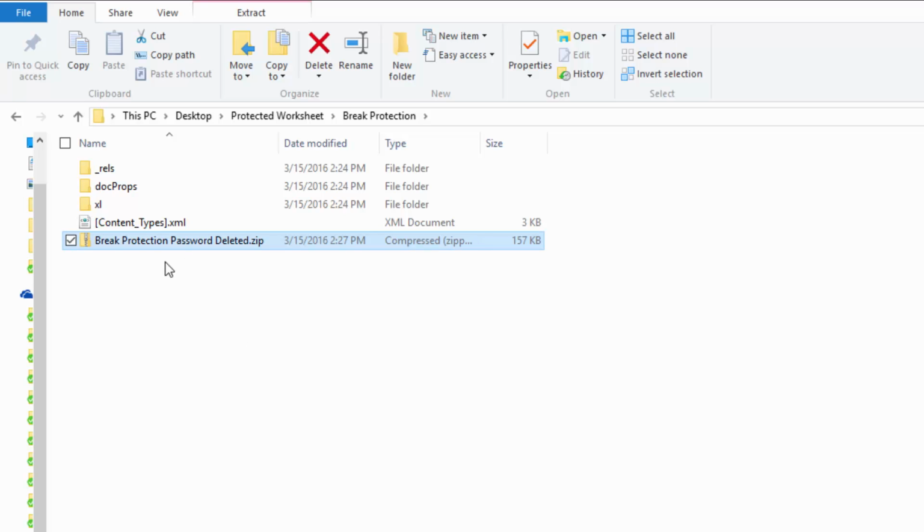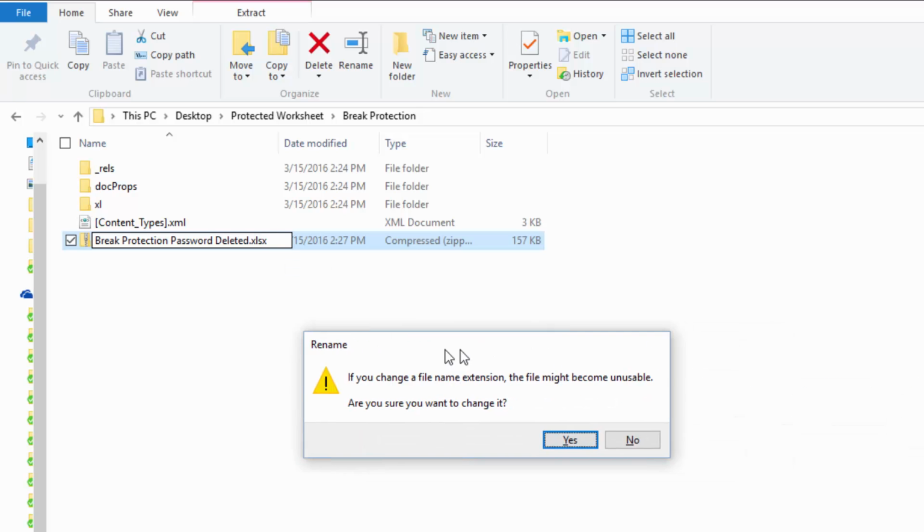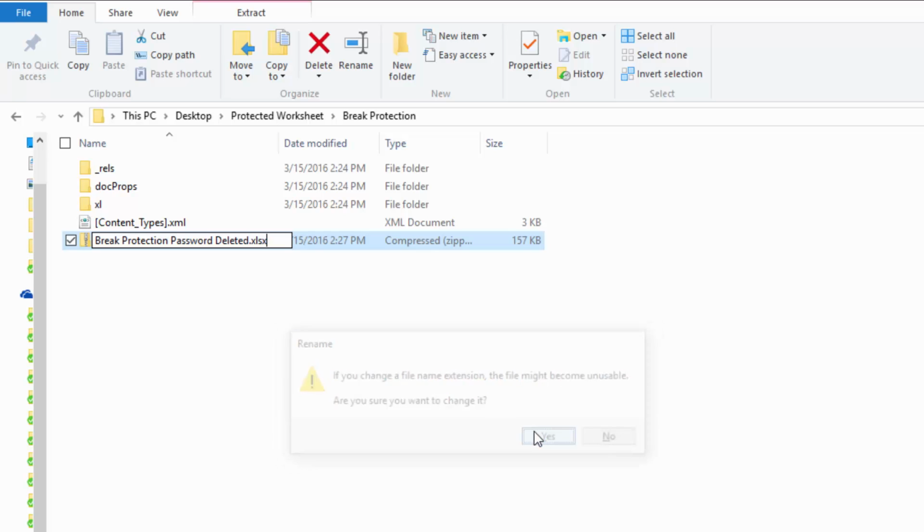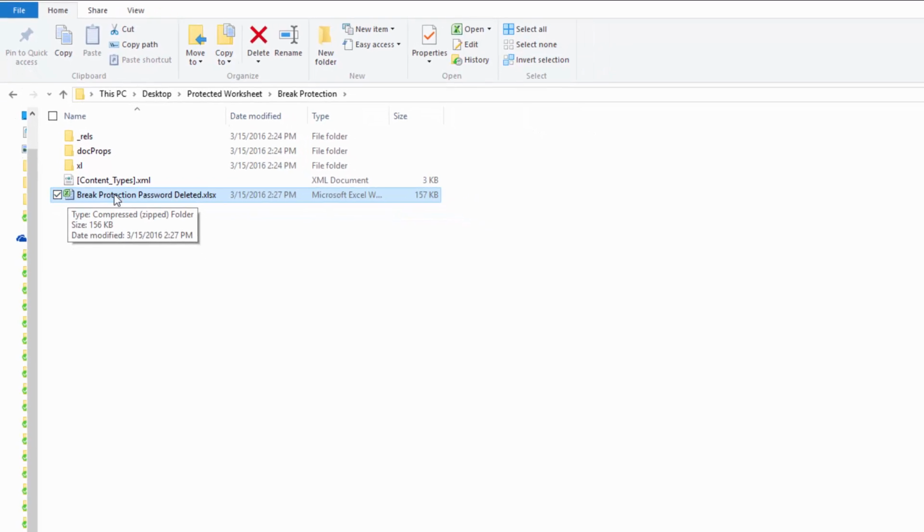And so we've created a new zip folder, which is, once again, an Excel file. It just doesn't have the right extension. So now I can click on it, hit my F2 key to rename it. You can see where it's highlighted for the rename. I'm going to change the extension to XLSX, hit enter, and it'll say, are you sure you want to do this? You might change it and it becomes unusable. Yes, we're changing it back to an Excel file, and you can see it's now changed the extension to show you that it's an Excel file.